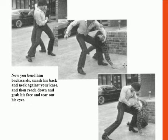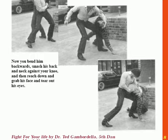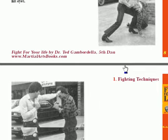Remember, I'm fighting for my life here. When I bend him over backwards, I want to smash his head on my knee. I'm going to bring him all the way to the ground. I'm going to rip his eyes out. I'm going to tear his throat out. We're fighting for our life here.